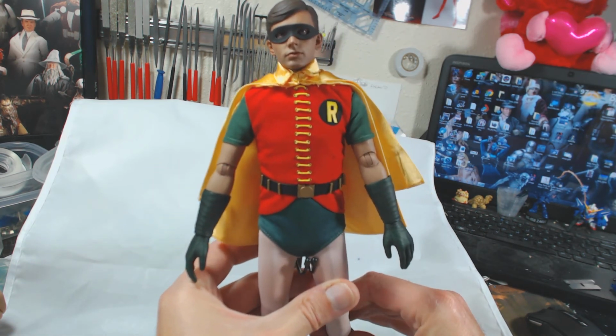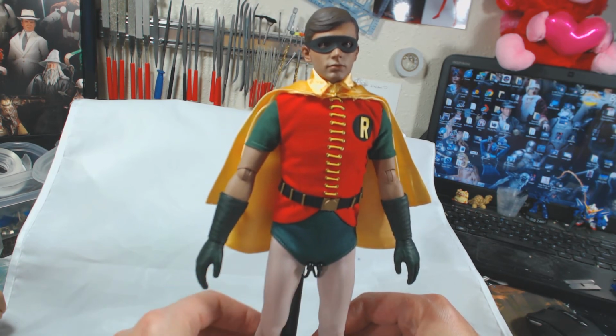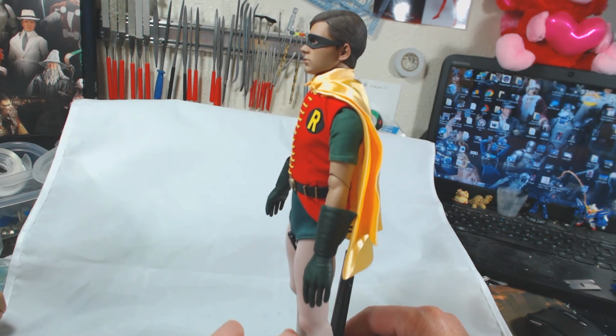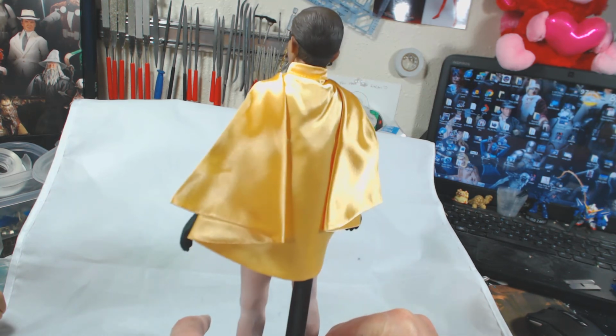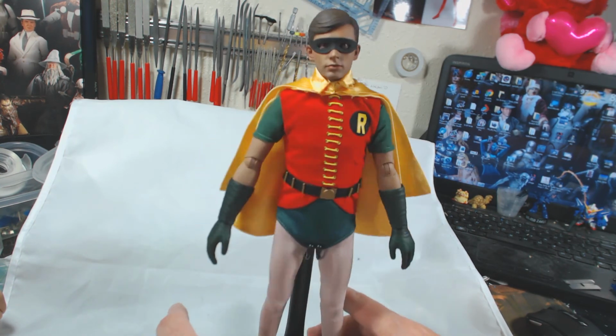The knees, they are double jointed. You will need to be careful. If you're real close, you can spot through them where the joints are on the knees, but it's not bad at all. The back, you can spot it, but you're not really going to be looking at the back.